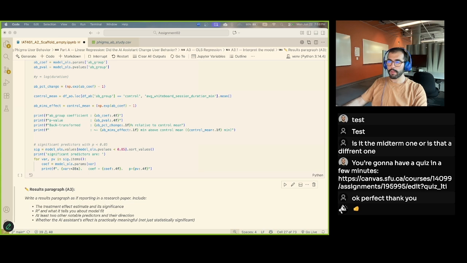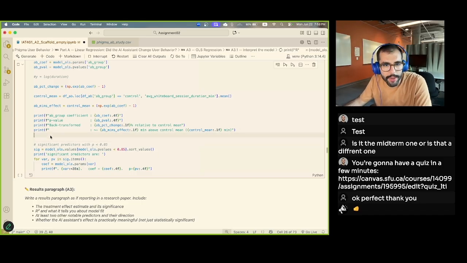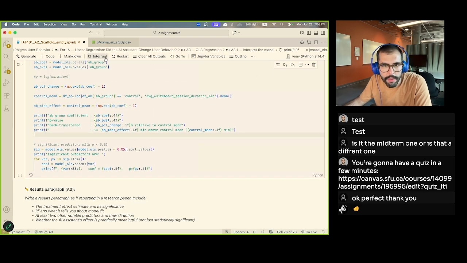Let me refresh everything here. I'm trying to upload the exam file on Canvas, on the midterm exam page. I just want to show the output of the code that we have here, but it's taking a bit of time to run the cell.